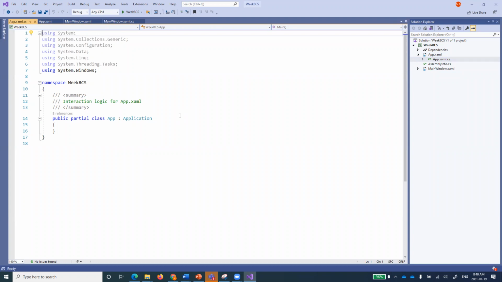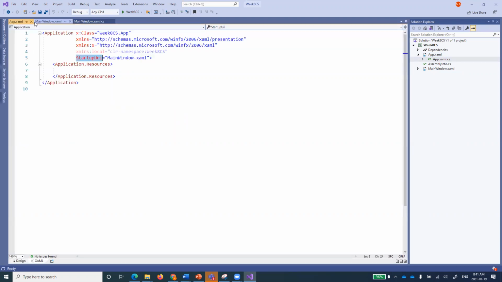It means we can work on the configuration code as well, not only in the XAML, but also in the CS part of our application, like app.xaml.cs. I don't want to open it right now. I'll discuss that at some point of time, and we'll need that as well. But right now, just consider that app.xaml is basically the starting point, which will tell us where to start our application, and it tells us the resources that we have.